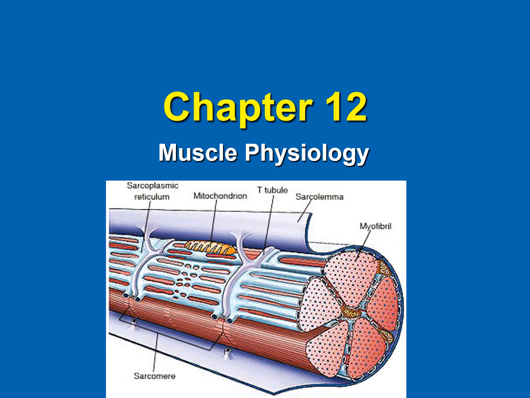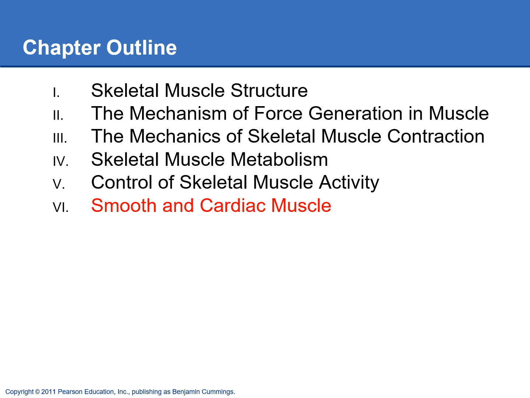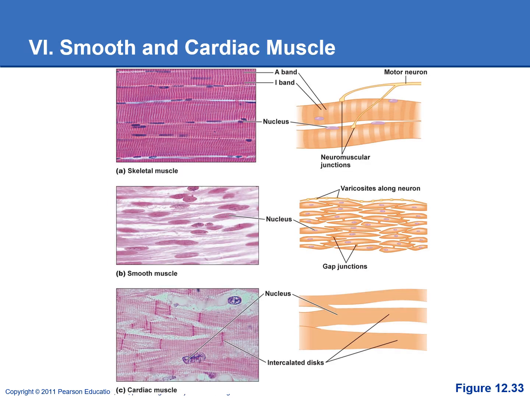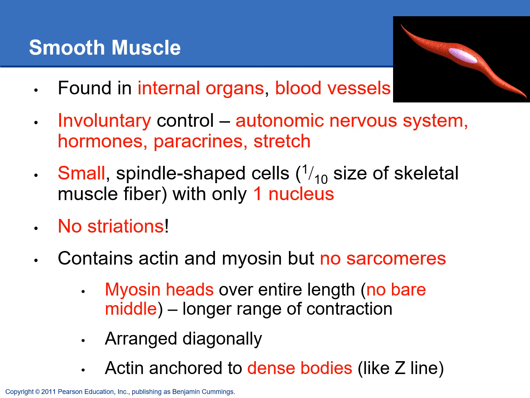We're going to move on to smooth muscle now. So smooth muscle is called that because it looks smooth. There are no striations or stripes on it, and so we'll see why that is in a minute. Smooth muscle is found in the walls of all the hollow internal organs in the body, except for the heart.